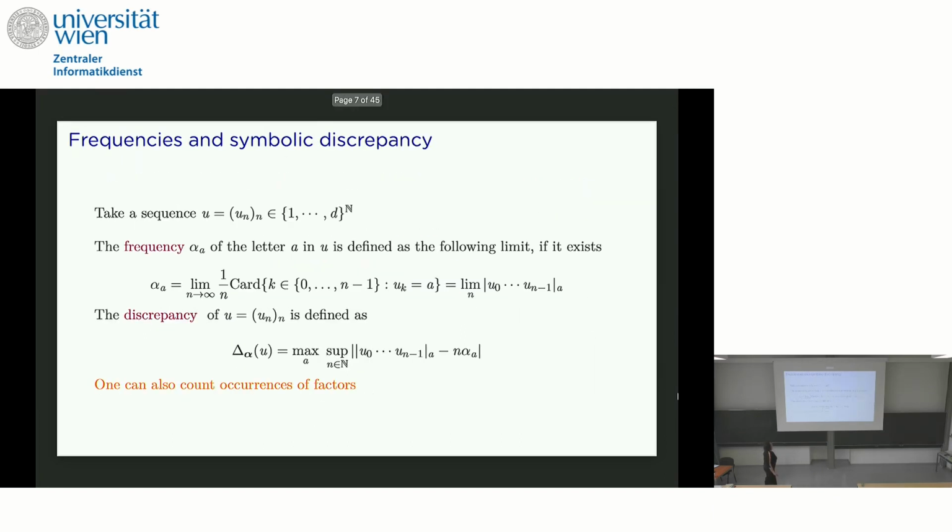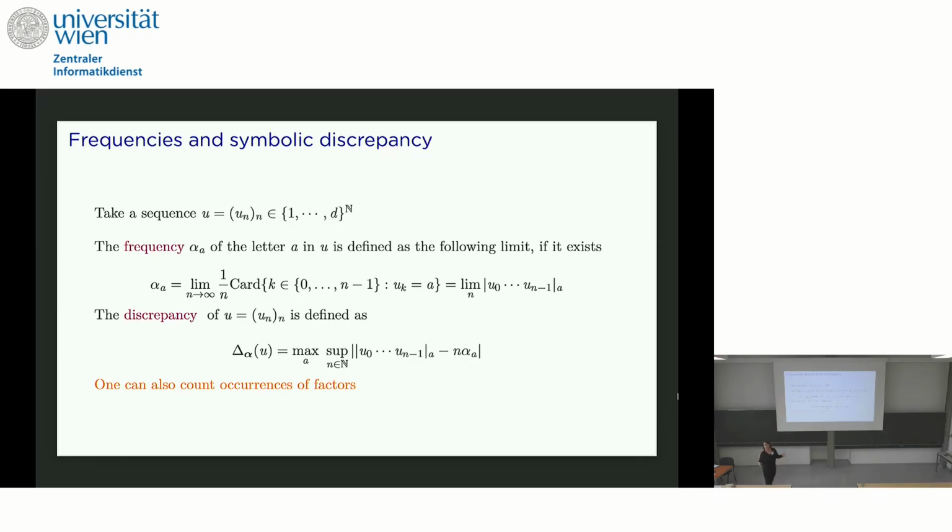If we continue to think in terms of equidistributions for symbolic dynamics, the natural notion that corresponds to this discrepancy we've seen, comparing the number of visits, if we renormalize it, is this symbolic discrepancy. First, I need to introduce the frequency of occurrence of a letter in a sequence. That's the number of times you see one given letter divided by the length of the prefix you consider. And then discrepancy corresponds to comparing the number of visits, the times you see a letter A.